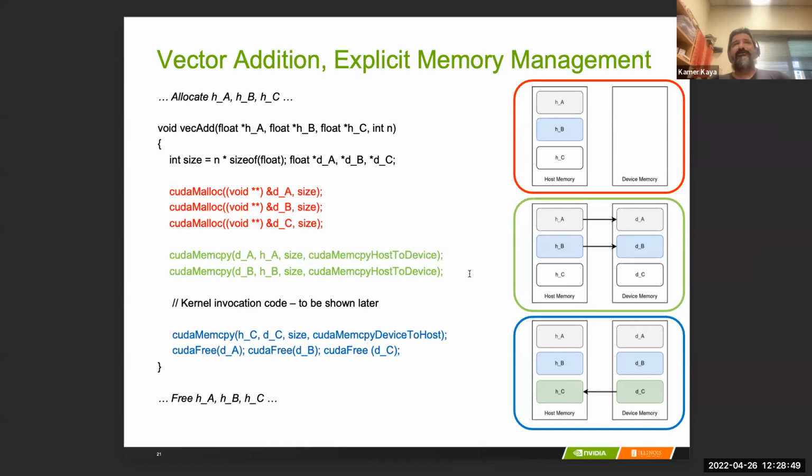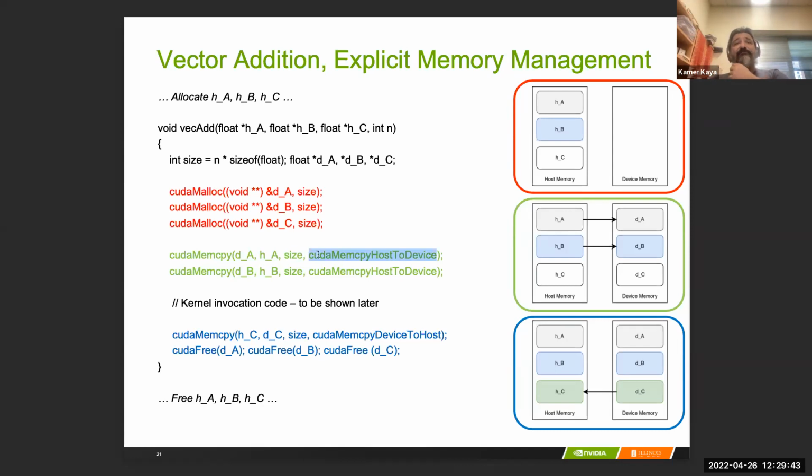cudaMemcpy. There are advanced versions of it, but this is the most widely used, especially if you're a beginner. You just transfer with cudaMemcpy like that. This is similar to memcpy in C. You first need to have the destination address. The destination location for this transfer is DA. Then the source location, the data that you will copy. So this is destination, source, right? In memcpy also. It is HA. So you want to transfer the data in HA to DA. How many bytes do you want to transfer? This is size. One simple error everyone makes at the beginning is giving the number of elements here. No, it is the number of bytes you want to transfer. This is type independent, in fact. So you give the number of bytes that you want to transfer, not the number of elements.